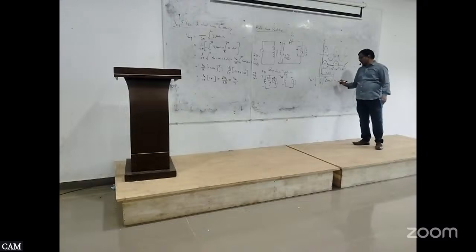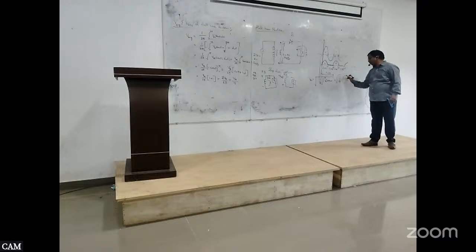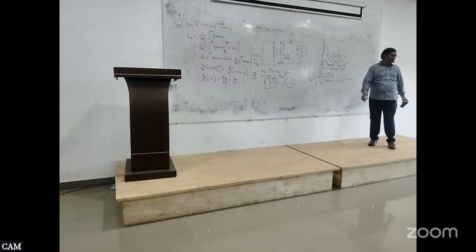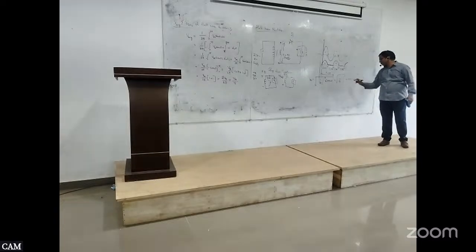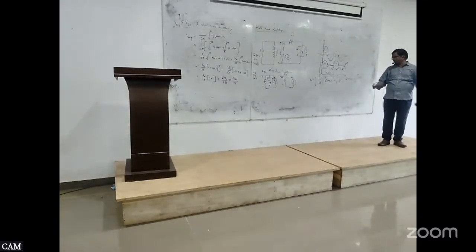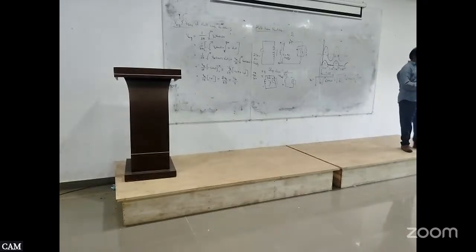Now here, root mean square, so root of 1 by 2 pi. Here we get output only from 0 to pi: Vm square sin square omega t d omega t, plus integral pi to 2 pi 0 d omega t. I am dividing this because we are getting output only from 0 to pi; from pi to 2 pi the value is 0.